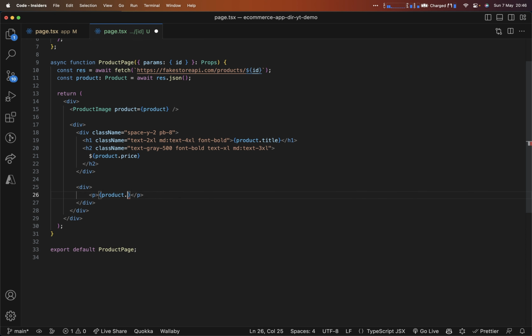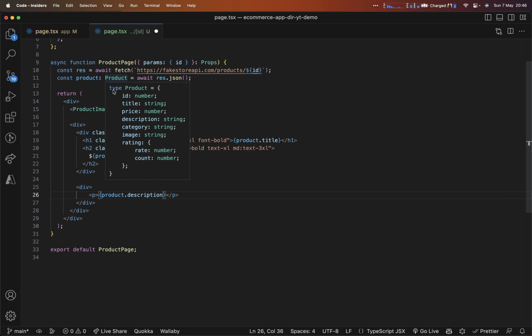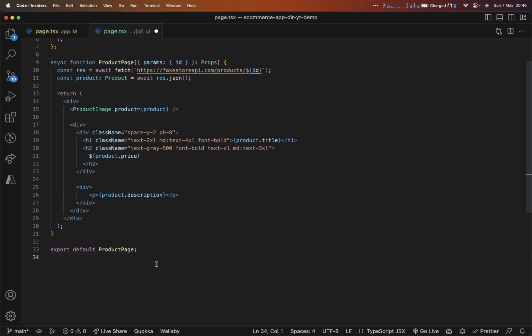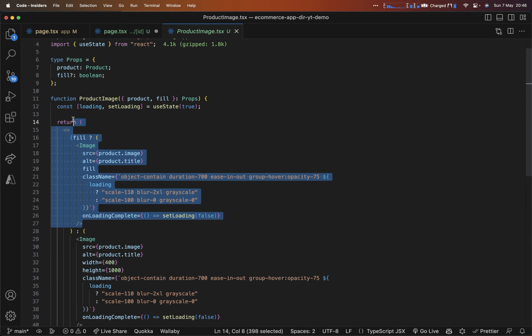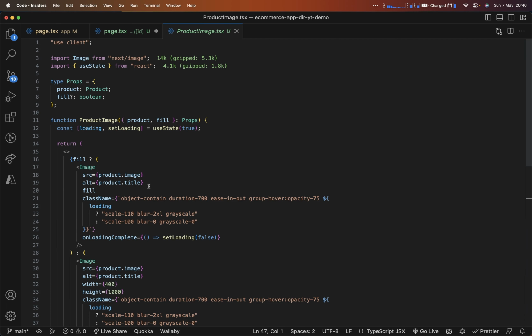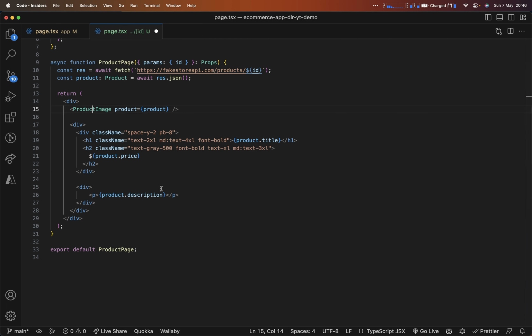And we see these nice typings, right? It's happening because we have mapped it to the single product which we gave before. So literally we just have to write things once and we can reuse them over and over again. The same goes for the product image component. It's so useful because we don't want to keep on rewriting this over and over again. And what happens in production codebases, probably, is reuse stuff as much as you can.